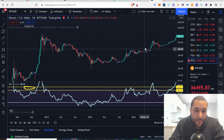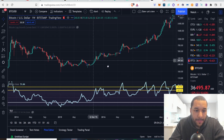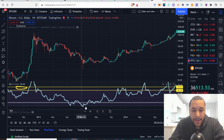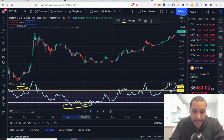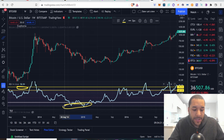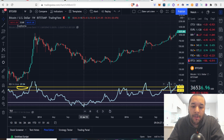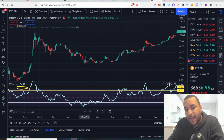And let's just take another look back real quick. Where was the last time before that? Well, the last time before that was the 2013, 2014 bear cycle down here. You can see price action below this yellow line right around here. Why am I showing you this? Because if that's the case, maybe we're seeing the bottom of Bitcoin now. I don't know. Just, again, trying to open your mind to this.